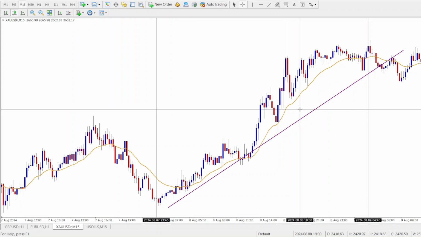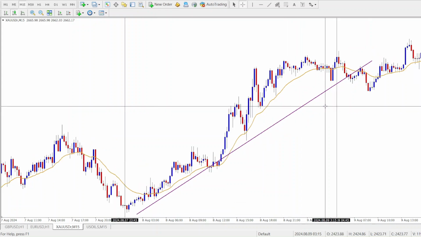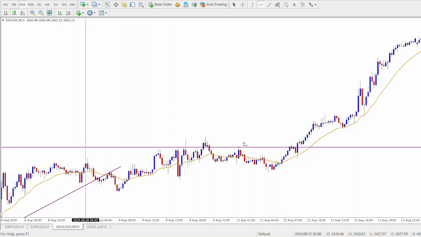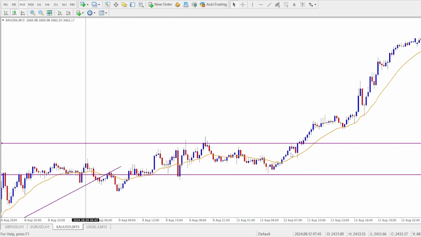So when price consolidates around the 21 MA, for example, like we can see around this place, price was consolidating around the 21 MA. You can see there was a consolidation happening within this zone, and it continued for a while before we finally saw a breakout happening around here. We finally had a bullish breakout.